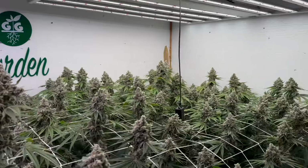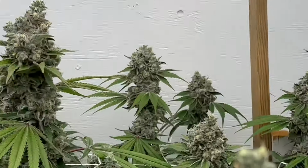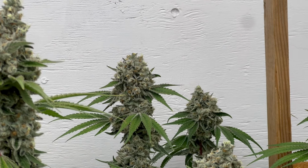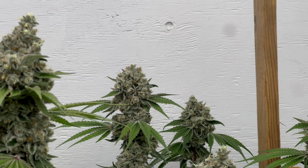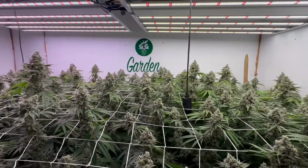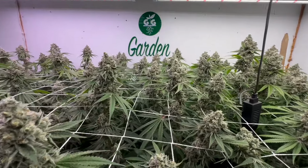Here's one. Let's go back here. This is just super rounded out, still beautiful. Not a spear, super rounded out, little foxtail, even though it's rounded out. Just interesting stuff. So I'm trying to get you in here a little bit tighter, show you some of the quality of this run, because it's just fantastic.